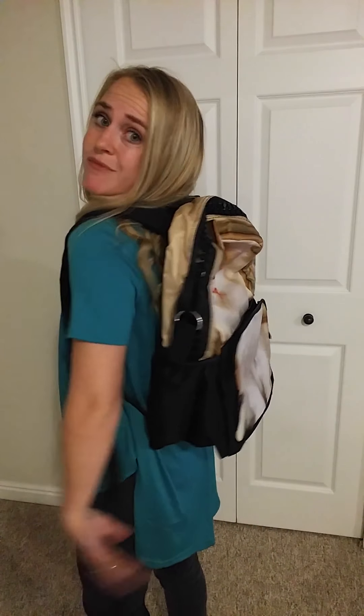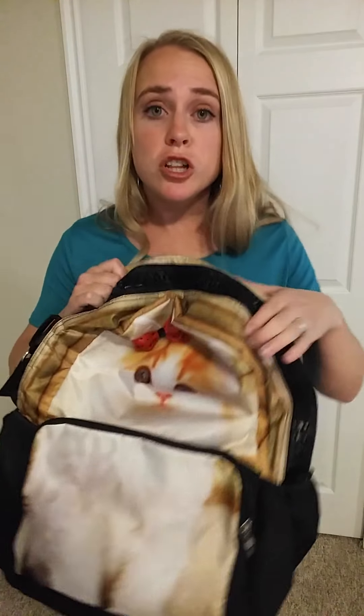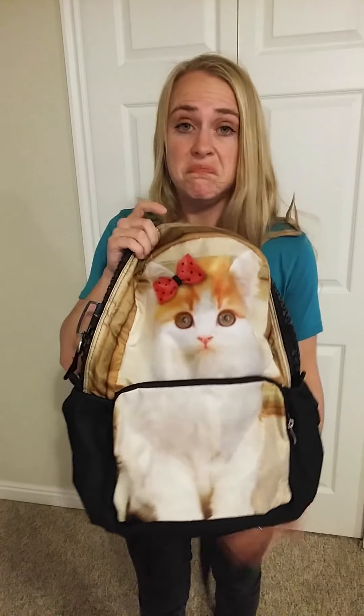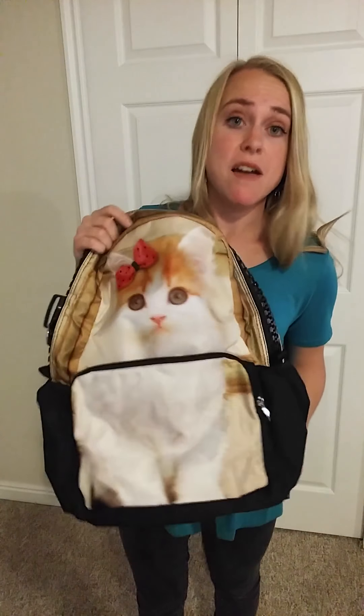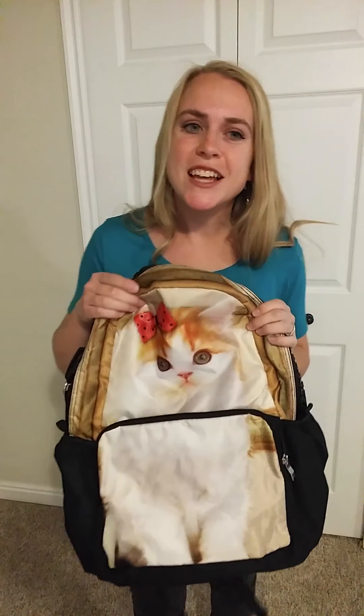For an adult it fits me just fine — super durable. Check out that cute little kitty on the back. That's been your closer look at this backpack. If you're sending this to school with your kids, this one is going to last. It is definitely heavy duty and durable, and the quality of it I'm super impressed with. It's got that big, humongous zipper on it. That's been your closer look at this 3D animal backpack.